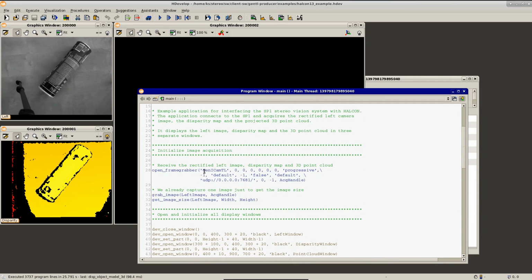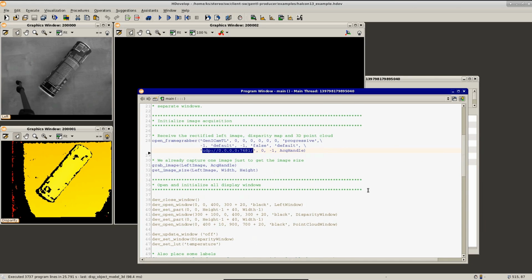Right here at the very top we have one open frame grabber statement, which is actually opening one of these virtual devices. Now the device that it opens is the one that ends with a slash. Now, as I said previously, this is the multi-part data stream device. By accessing this multi-part device, we can get actually all the data that is provided by the other virtual devices, but we can do so in a synchronized way, meaning that all of the different types of data that we're acquiring always correspond to the same point in time.